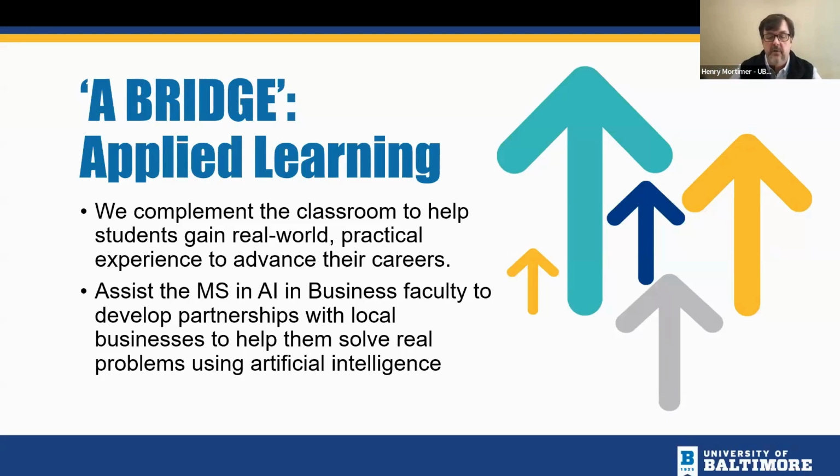But we're helping them to develop partnerships with Baltimore businesses that will help those businesses solve real problems using artificial intelligence. For instance, having the students and the faculty propose AI-driven predictive and analytical tools to help retailers moving into the new Lexington Market, or Harbor Place as it becomes redeveloped. This will allow them to achieve success by forecasting demand, managing inventory, and optimizing pricing strategies based on consumer behavior and market trends. And we are also working with faculty in other schools in this way as well.